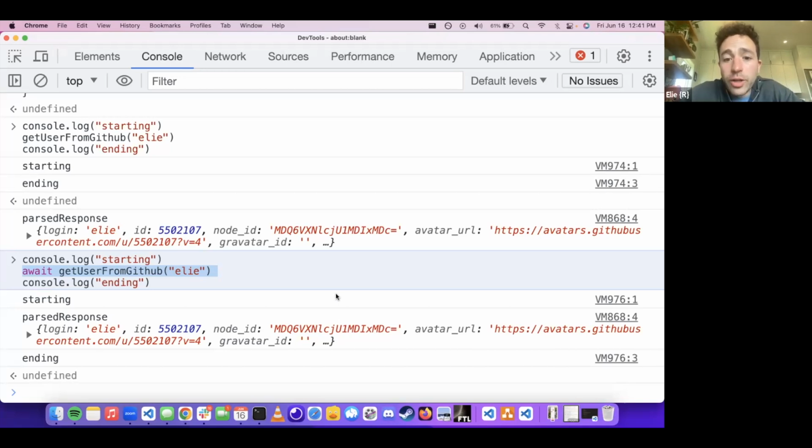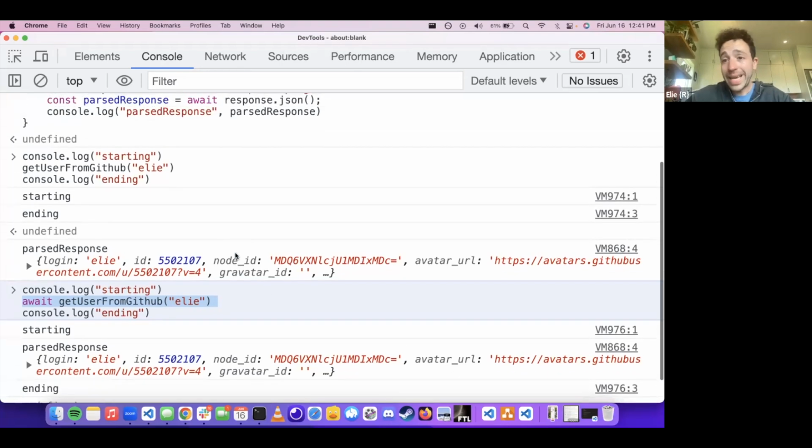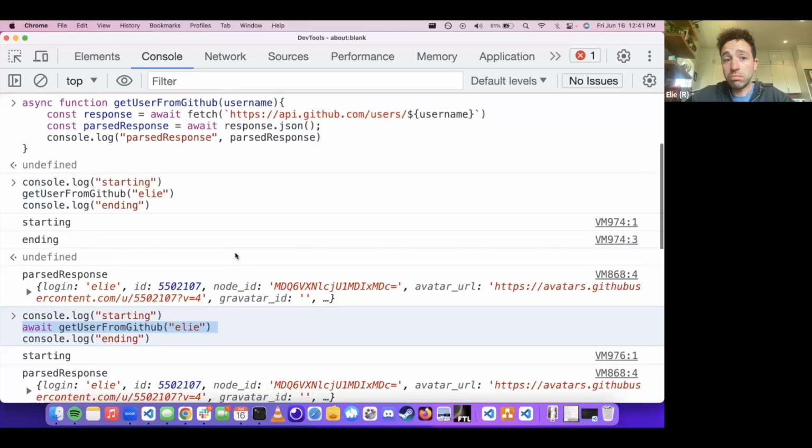Peter asks, any other functions that you may nest in getUserFromGitHub, do they become async as well? If you call a function that's an async function, unless you await it, it functions as normal. If you define new functions inside of here, they're either async or not. You have to choose. So nothing is naturally turned into asynchronous inside. You've got to do that all on your own. You've got to be explicit.